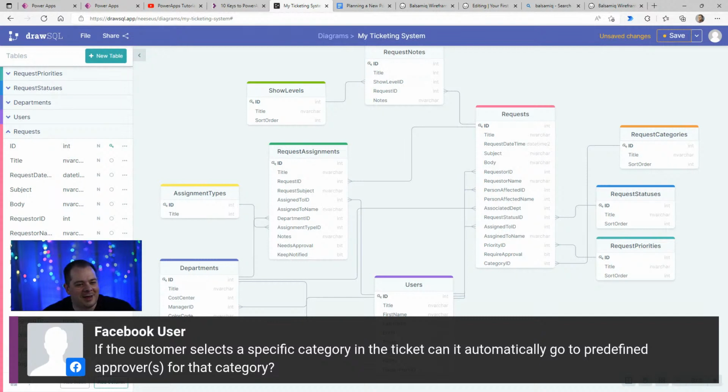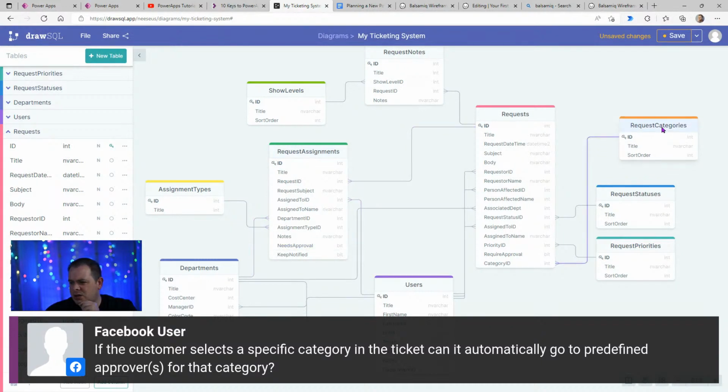Okay. So, Doug, I don't know if when you say category, you're talking about departments or whatever, but let's think about it both ways. The customer selects a specific category and the ticket can be automatically predefined. Yes, we could. And what I'm thinking is we have assignment type. It could be either an assignment to a user, a department. An assignment type could be perhaps an approval type of an assignment. Like this person was assigned to it, it needs to be approved. And then this would be approved.